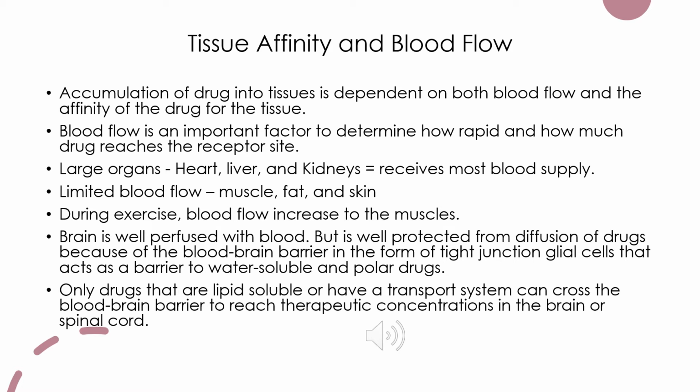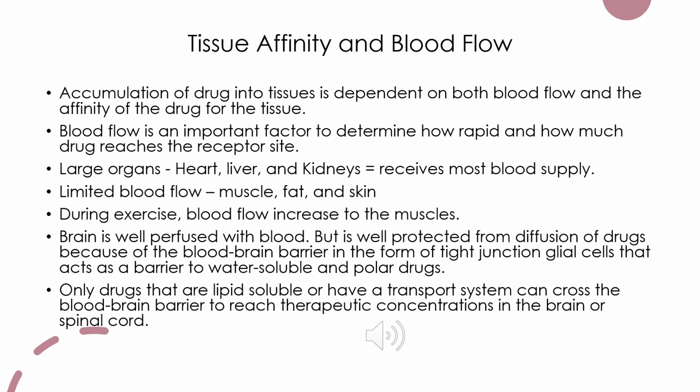This is because in the brain and the spinal cord, capillaries' endothelial cells are surrounded by a layer of tightly joined glial cells that act as a lipid barrier. This added layer of glial cells around the capillary membranes acts effectively to slow the rate of drug diffusion into the brain by acting as a thicker lipid barrier.